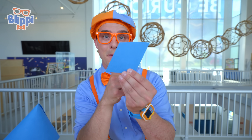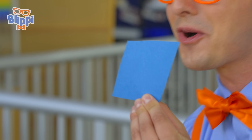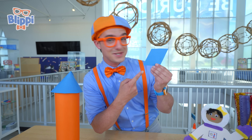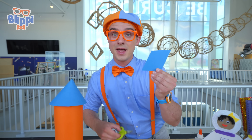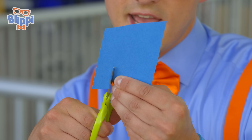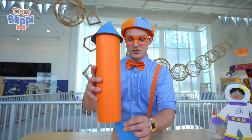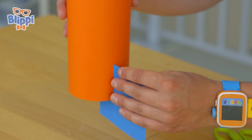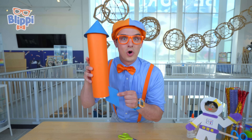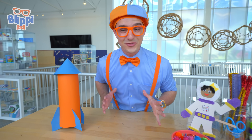We're going to make a parallelogram — that's when two sides are the same and the two others are slanted. It's like a slanted rectangle. Next, take your scissors and kind of close to the edge, cut halfway up. Then you slip it on the bottom — a tail fin. Let's make three more. Our rocket is all finished!